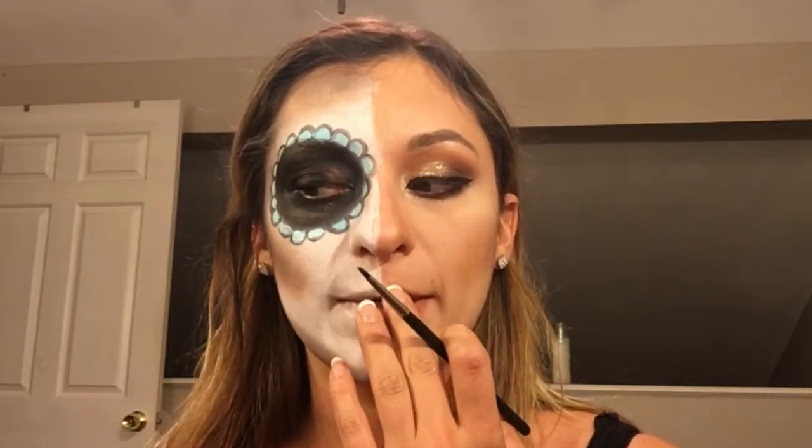Alright, so we're gonna go ahead and do the mouth. You have a few options on the mouth. You can connect the lips and just do one bright lipstick. That could be pretty, but I'm not gonna do that. I'm gonna let this be half and half, so I will have red or something bright on this side. On this side, I think I'm just gonna do the lines on the lips. So make sure you got a good amount of product.